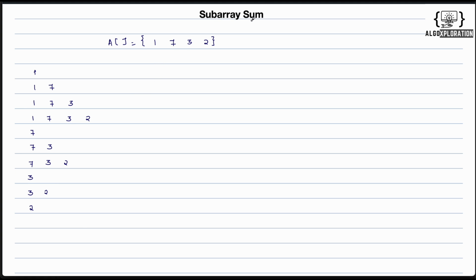Now, they are asking us to find the sum, right? So if we calculate the sum of every single subarray, this will be 1, 8, 11, 13, then 7, 10, 12, 3, 5 and 2, right? So they are asking us to find the sum of all the subarrays and we have to return it in the form of an array. So let's say we will be creating the resultant array and here we will be storing all the sums, right?